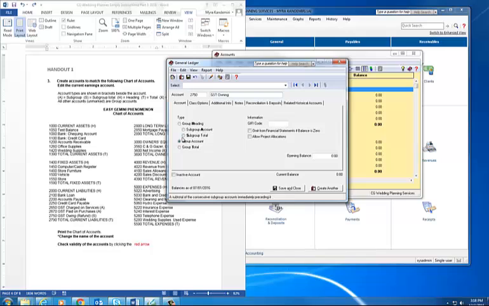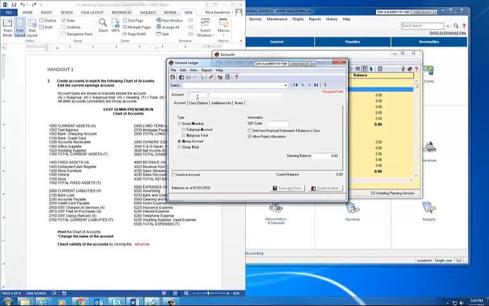This one here is S, which is a subgroup total. I want you to put Refund in brackets at the end of that. Refund, $27.90, and this is all in all caps, TOTAL CURRENT LIABILITIES. This is a group total.